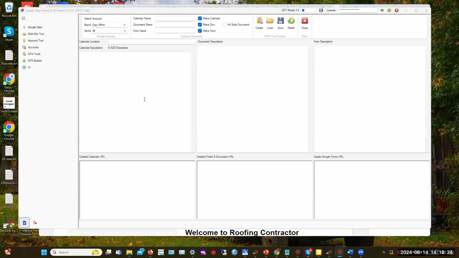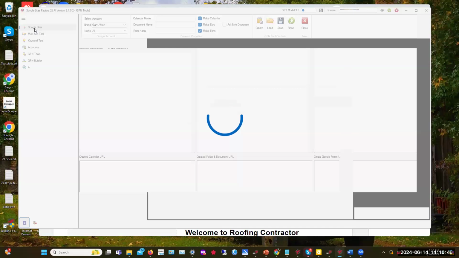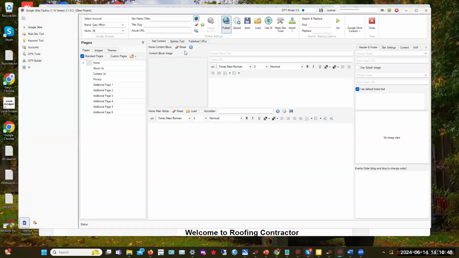One property links to the next property, links to the next property, links to the next, until you get to the target. So we've stacked those in ways they haven't been stacked before. So we're going to do something a little different today. We're going to go right into our Google Sites first. And instead of creating a site, because everybody's seen this, we're going to load a site and use it.